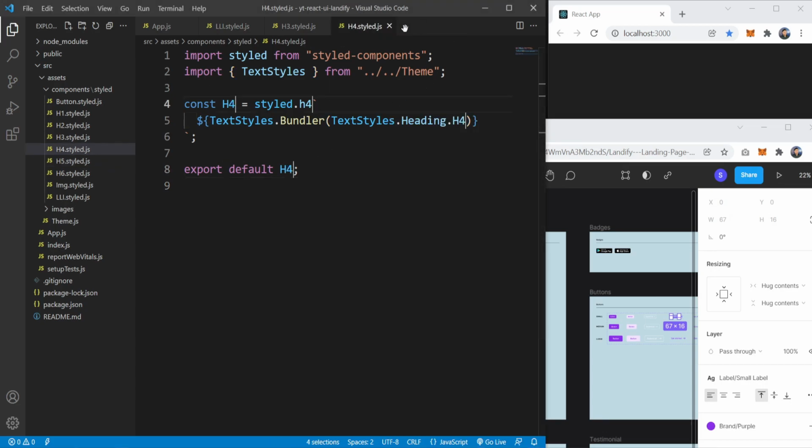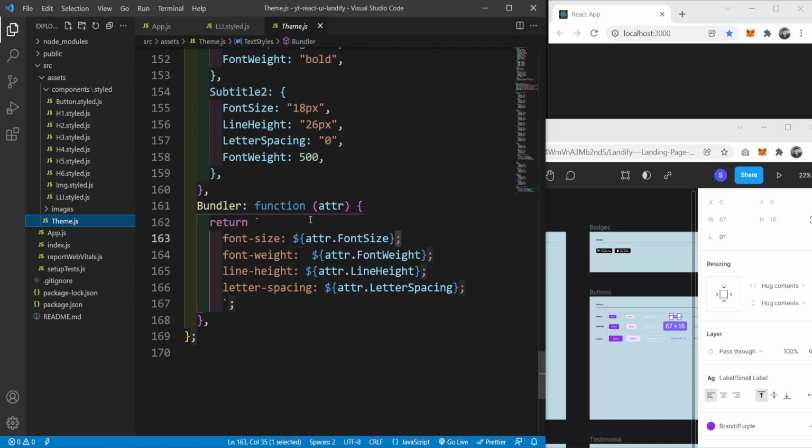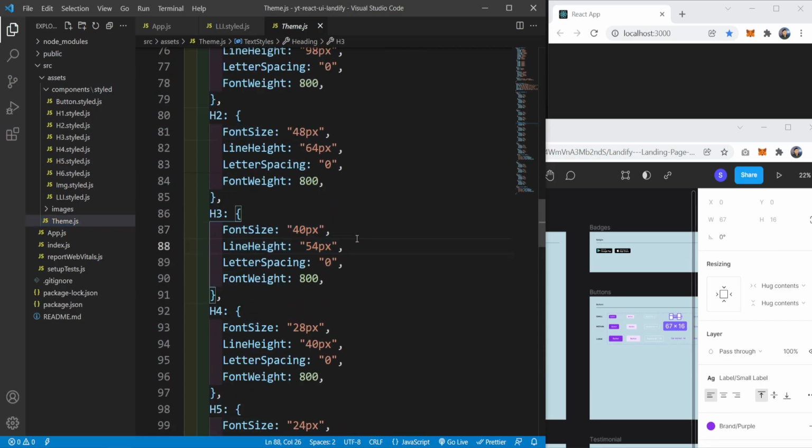And the good part about it is that it will make managing your styles so easy using a file like this. So if I come here, change something about the styles here, they all get changed. So we don't need to go and change that in every file that we use, the H1, H2 or anything.